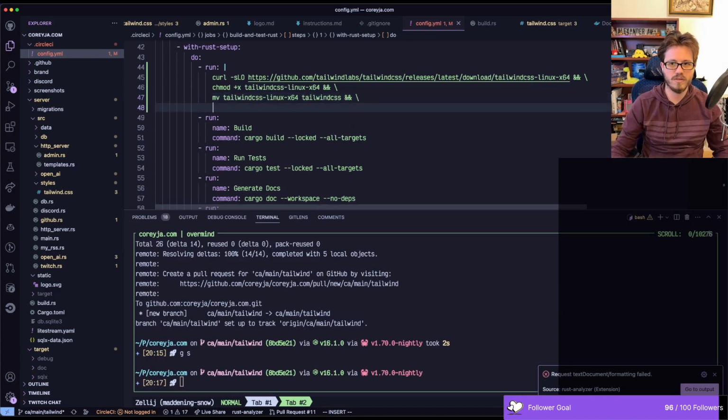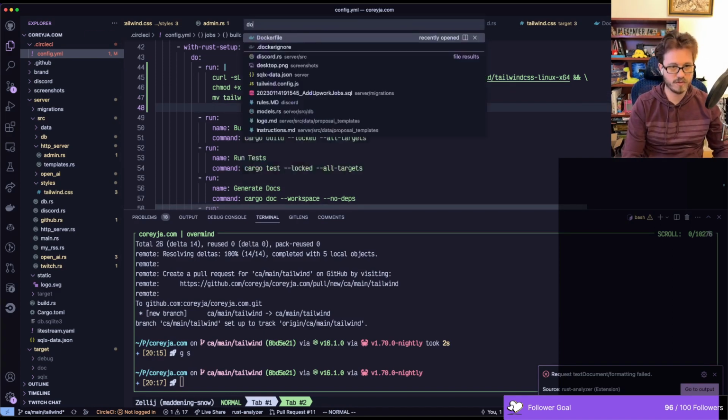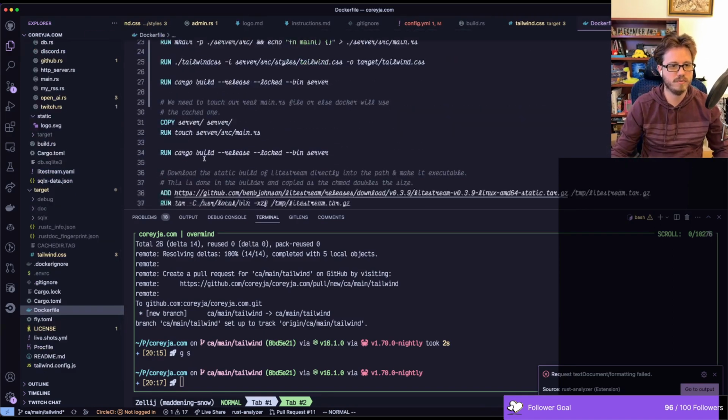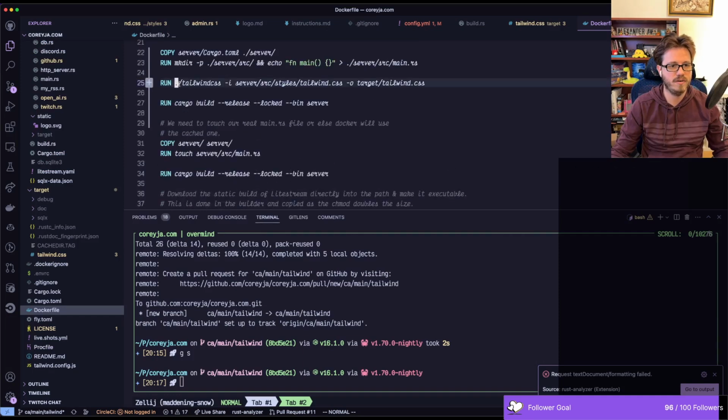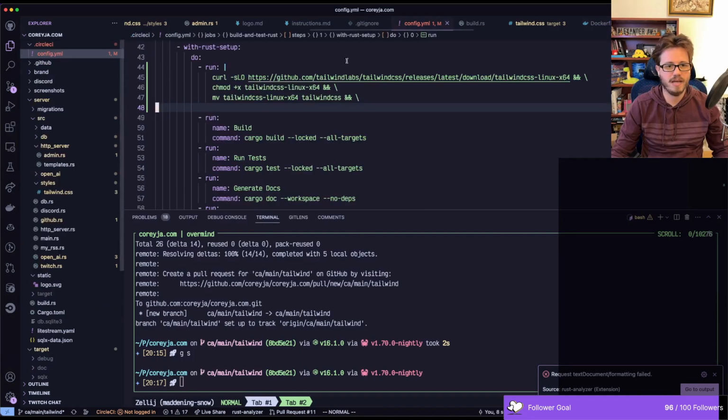And then we do the next line, which is also from the Docker file, but for some reason not together. Like that. Perfect.